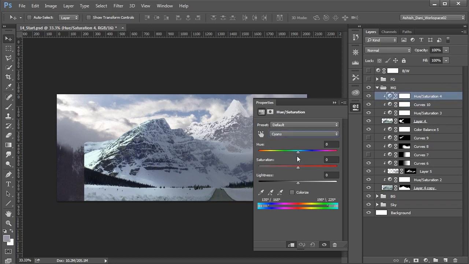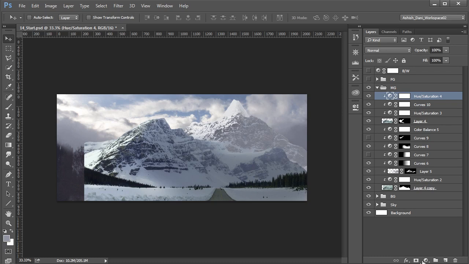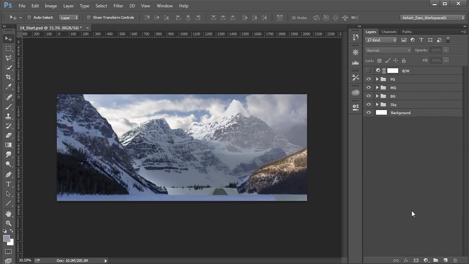And I'm adding another hue saturation layer after the curves and just pulling the saturation down. So let me quickly pause the video while I go ahead and save it, and let's resume then.